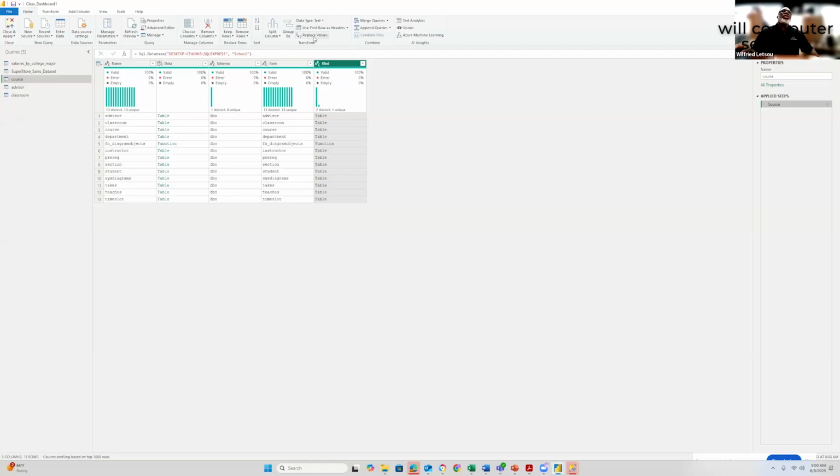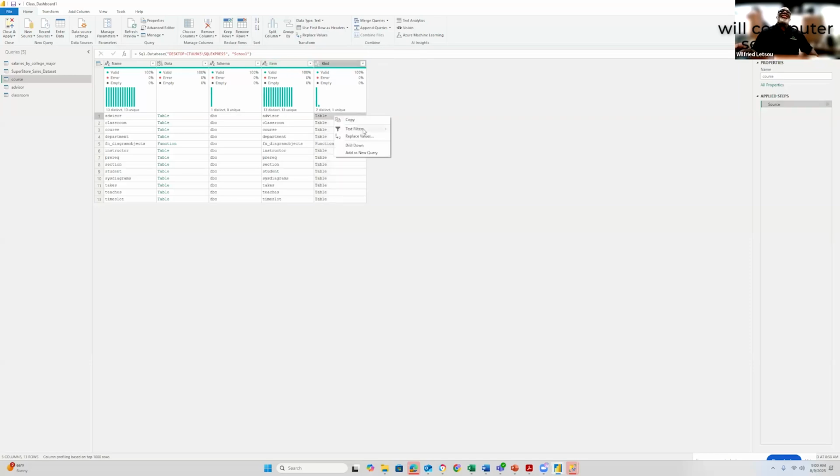You can now use the header, use first row as header, or use header as first row. You can use those, or replace value, or delete the first one.